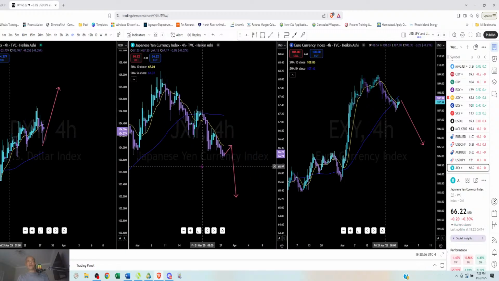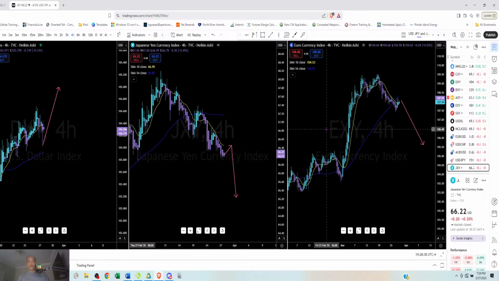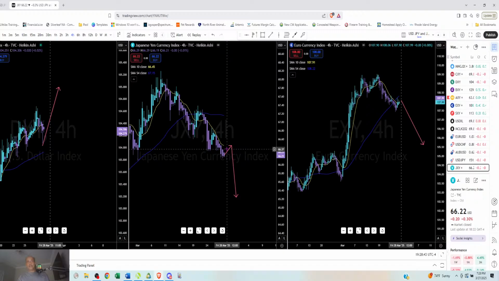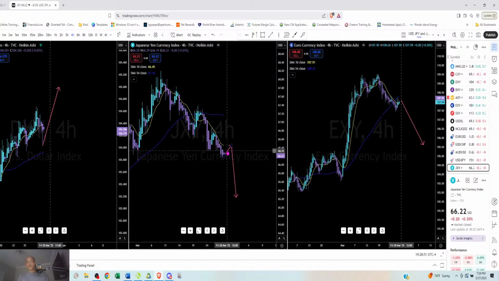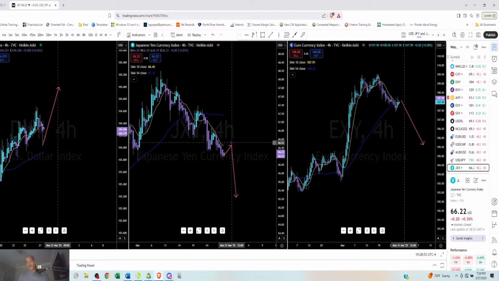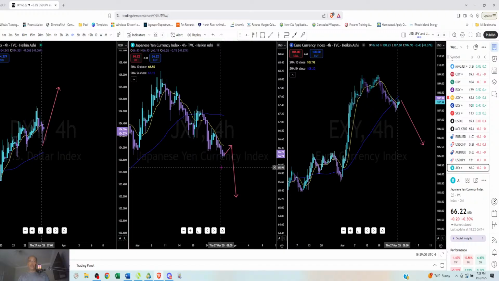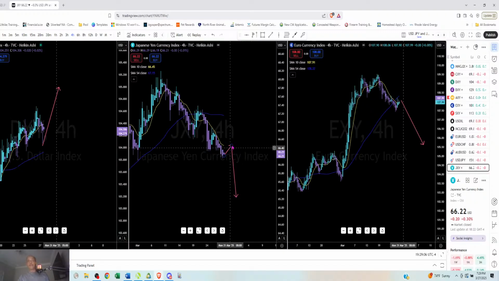At the same time, going over to the yen and the euro, we have them both trading under the 54. Now, there's no pullback on the yen right now. I have this drawn in here, imagining a potential pullback like we had here or over here. So I'm imagining some kind of pullback, which we may or may not get, before the next trading day. But if we don't, then I won't be trading against the yen, because we don't have a setup.